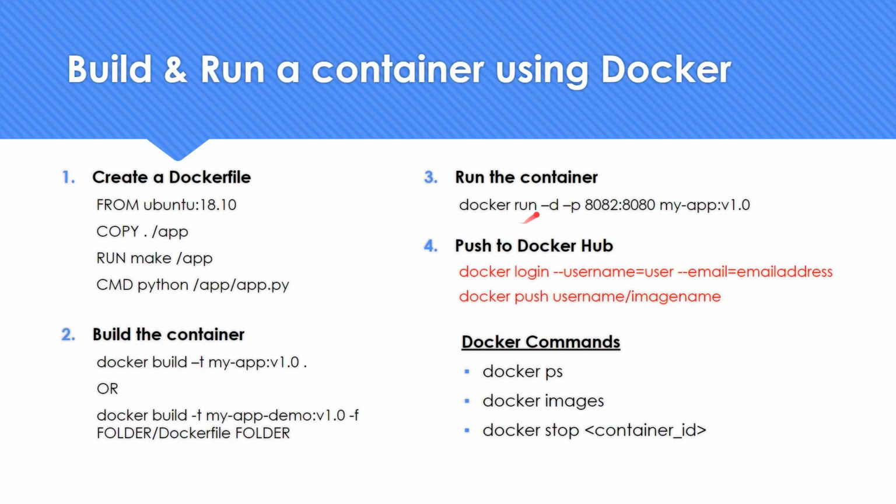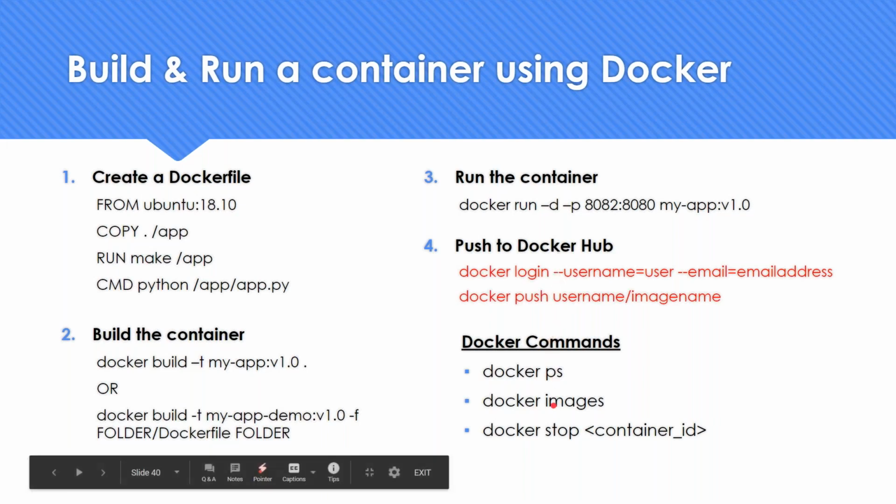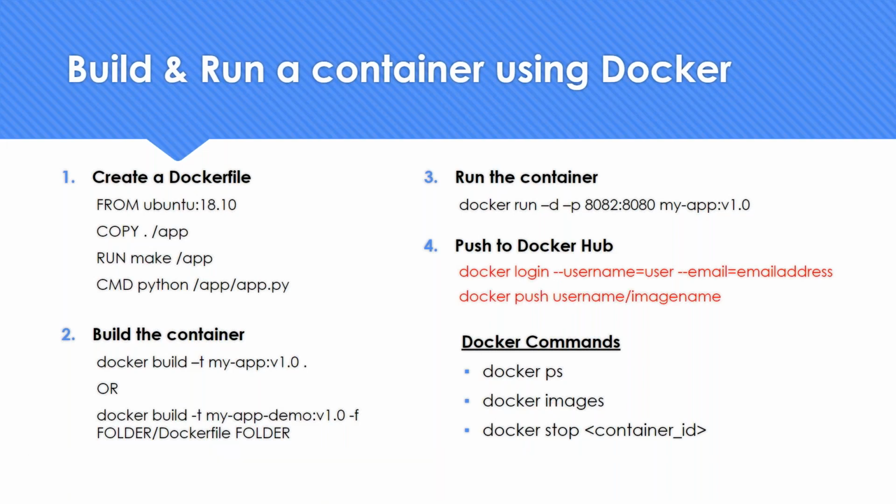There are options where you can store it in a repository called Docker Hub. And I'll tell you why I have highlighted this in red color. There are a few other commands which we are going to use in this process, like Docker PS, Docker images, all those things. You will learn this as we go through the demo itself. Okay, so let's get into a demonstration.